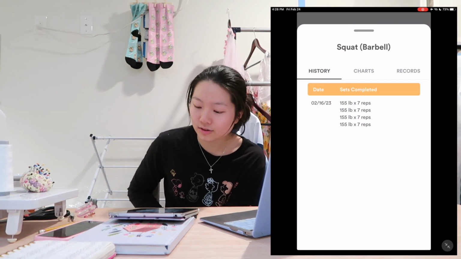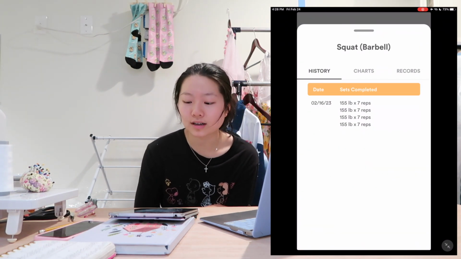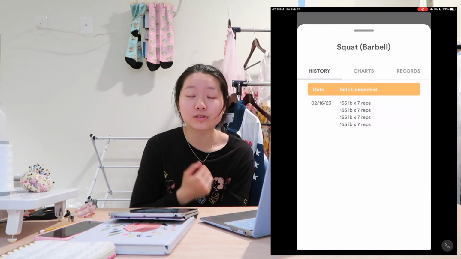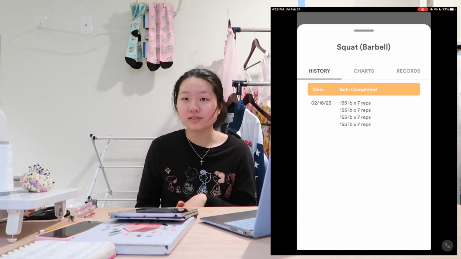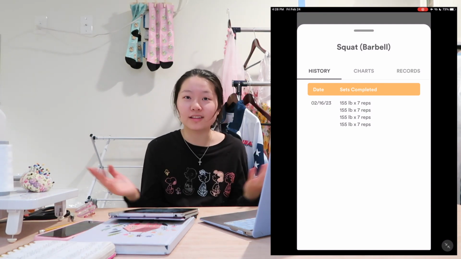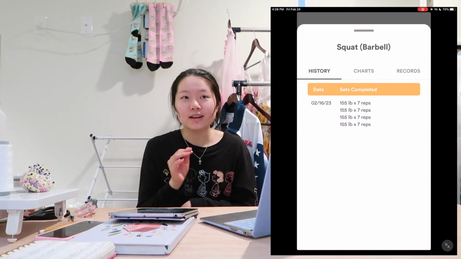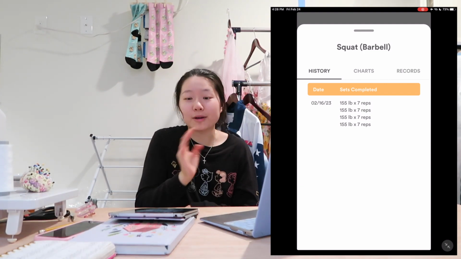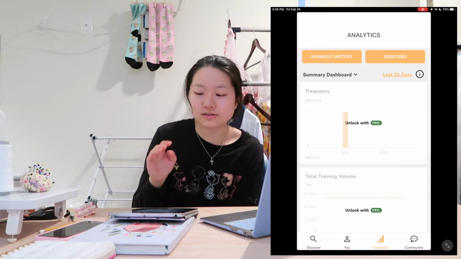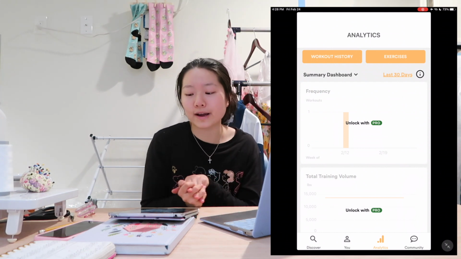And when you click on it, it will tell you what weights you have done for the exercise. So this is really cool to sort things by exercise, like looking at all of the squats you've done in the past month or so all together, without flipping through different pages. So I think that's really nice how it sorts by workout history and also by exercise.